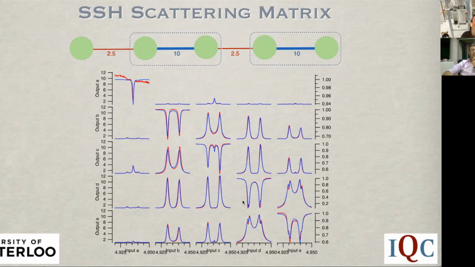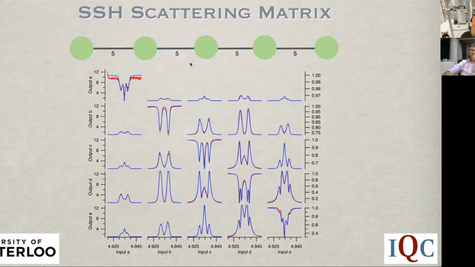I didn't show it, but we can certainly see qualitatively, let's say, that the localization length of the edge mode depends on the ratio of these couplings. We can see things like that. This is the extreme: when these couplings are the same, then the modes aren't localized at all, and things like that.